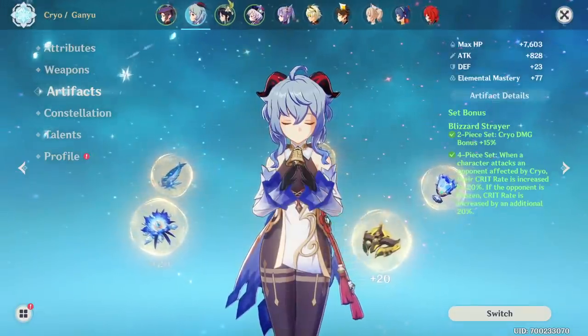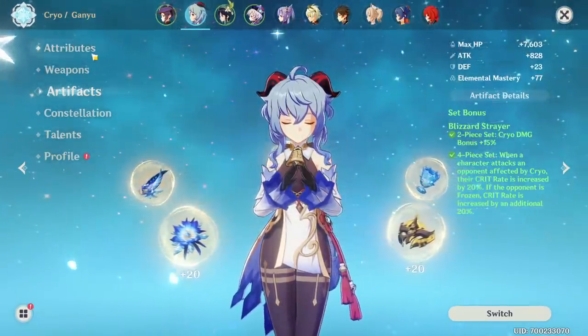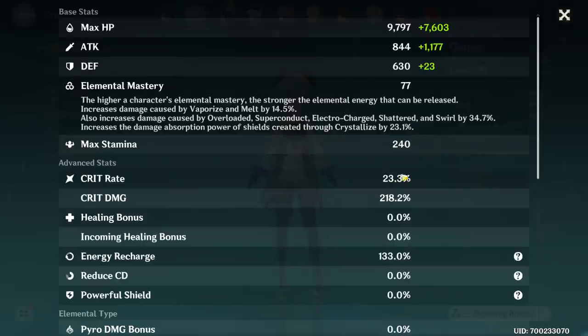Besides that, unless you're some kind of luck god, there's no way you can effectively get close to that 85-90% crit rate cap while maintaining good crit damage and a decent attack, I suppose.